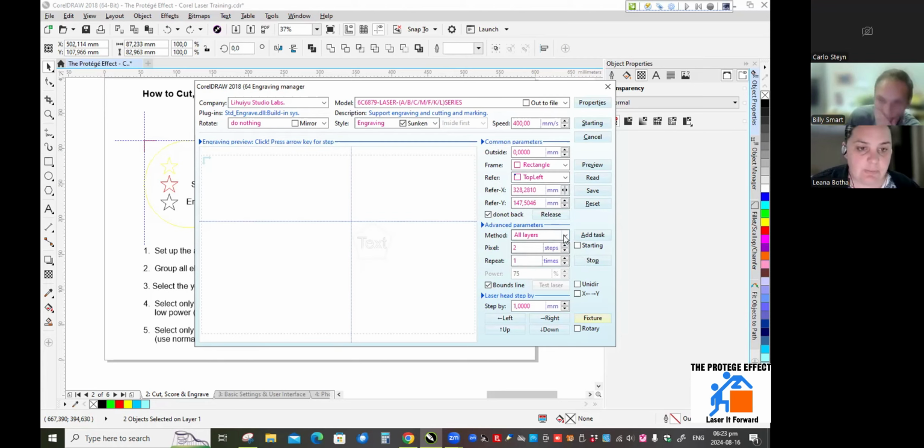Okay, advanced parameters. I keep on all layers, pixel 2 steps, repeat once. And then the laser head step. This is not your scan gap. So this just, if you click on left, right, up or down, it's going to move your laser head by whatever that distance is there. Also just to fine tune and get it exactly where you want it to start.